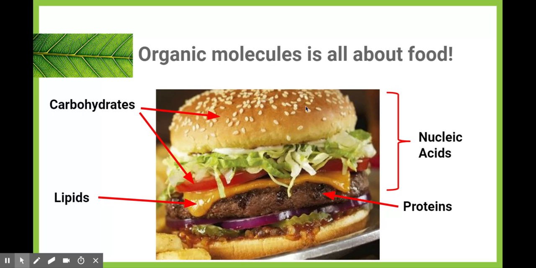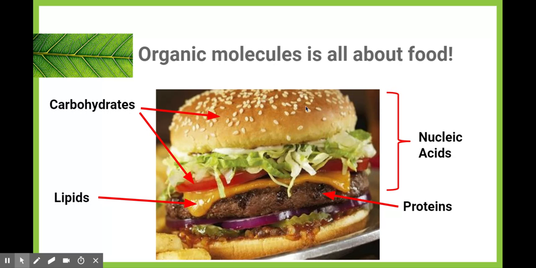I told you earlier, there are 4 categories of organic molecules found in all living things, super important. But remember, we're talking about our food here. So to give us a little bit of a reference of what our 4 categories are, introduce them, and also see what it means when we're talking about food, we bring ourselves to this point. So the first category of organic molecules we're going to be talking about are carbohydrates.